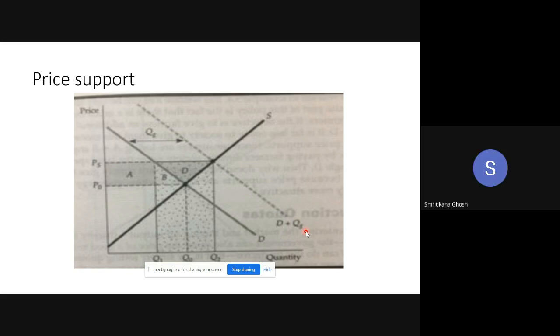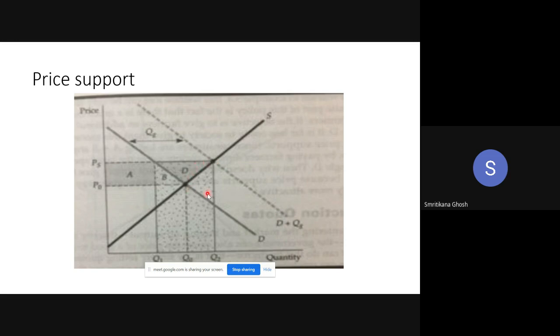So this is the new demand curve and the supply curve is as before. Now look, that problem of excess supply is over. So it is the market equilibrium price, the new equilibrium. Given the government intervention, given the government procurement, this is the new equilibrium. So PS is the new equilibrium price. Okay, done. Apparently it's very good. But what about the welfare? What about the welfare?